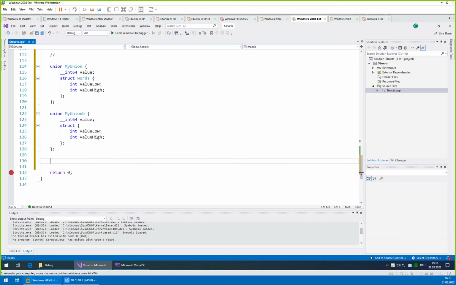But here, the nice thing is that now, if we create a value, my union, and we assign, we still don't need a name, so yeah, we can assign the value, something long. Let's go with 0x.